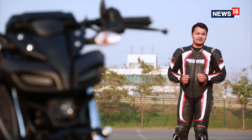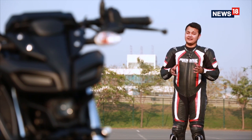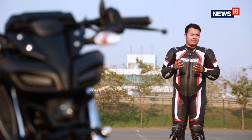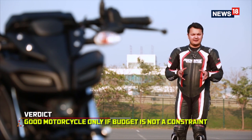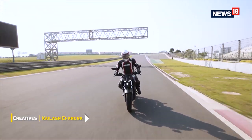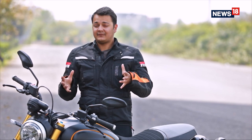To sum up my experience with the all-new MT15 — I didn't have a lot of time with it, but it was enough to tell me this is a properly exciting motorcycle to ride. I'm not too sure about the pricing, so if budget is not a problem and you want a motorcycle with a bit of sportiness, then this one is actually a good buy — though it is an extremely popular concept that leads to a little bit of disappointment in execution.